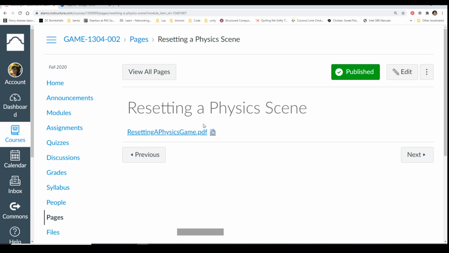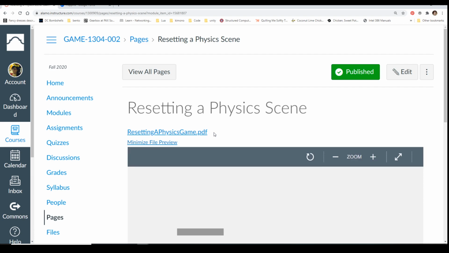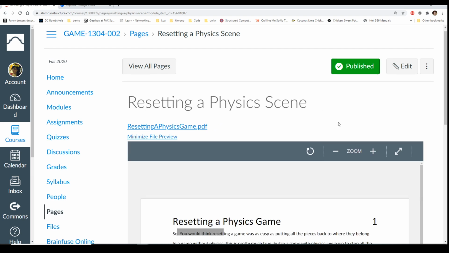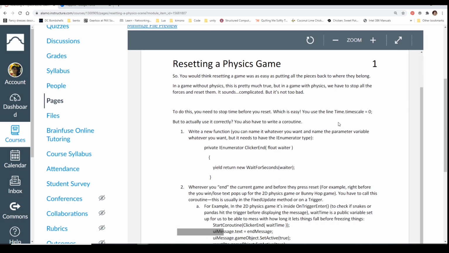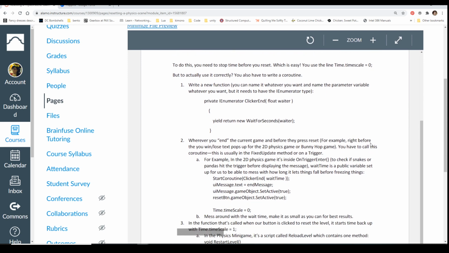We talked about how to reset a physics scene last class. I talked very vaguely about it, I think. This will walk you through it step by step. But you can also use either the bunny hop or the Stackimals game. The code's already in there for you. I gave you those things, I didn't hide the files. They're there for you. So if there's code in there that works for what you need to do, strip my code and use it.